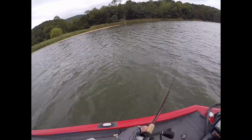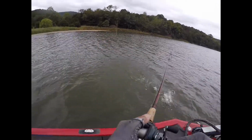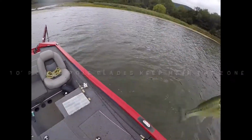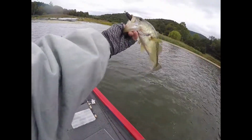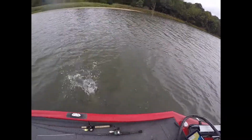And we'll move around a bit and give this guy, the one just bit it right there. There he is. What did it take? 2 casts? 2 or 3 casts? Should we try a different color? Are you getting the point? I think if you get hung up on a color, you know, you're gonna be in trouble.